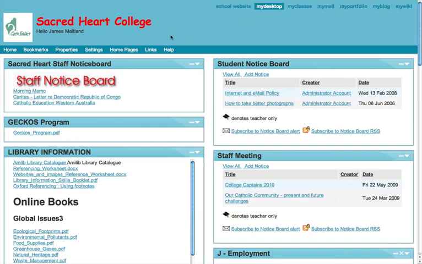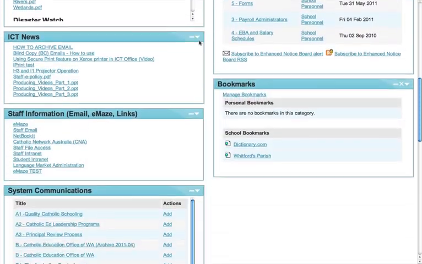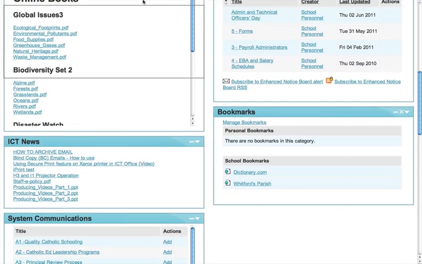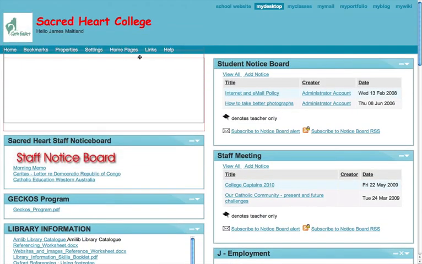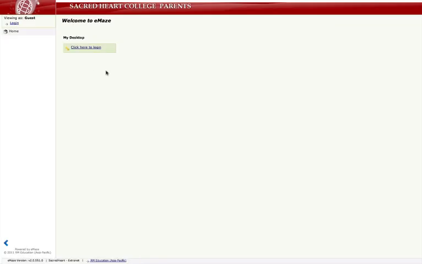When you come to the website, if you're one of the people that thinks, well, I need to get to eMaze and I've got to scroll all the way down here every time, so here it is here. If you click on the blue bar of that section, you can drag that up here and that will stay for you on the top for all time until you move it. So it doesn't matter, you log out, log back in, it is still up the top. That way, the thing that I need most, eMaze, email, netbooket, is up the top for me.